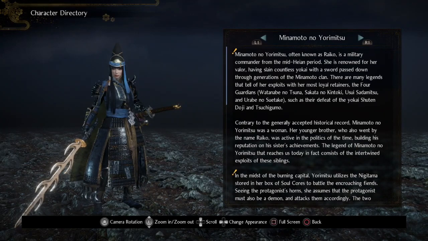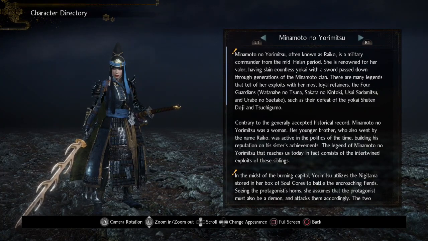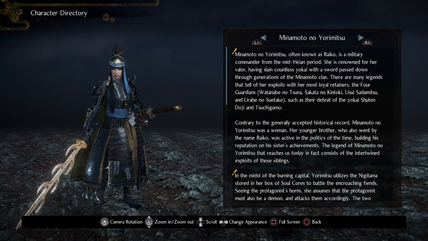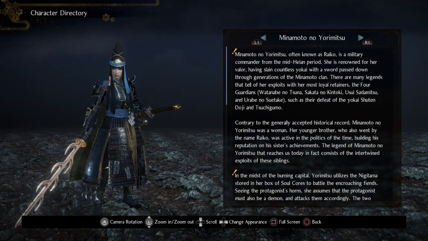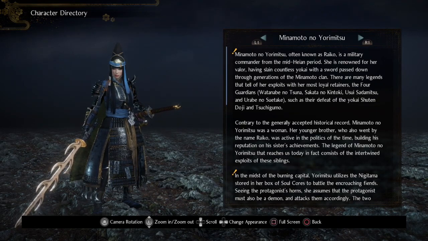Alright, let's see if we can learn more about Minamoto no Yorimitsu. We'll just do a little bit of reading. Minamoto no Yorimitsu, also known as Raiko, is a military commander from the mid-Heian period. She is renowned for her valor, having slain countless yokai with a sword passed down through generations of the Minamoto clan. There are many legends that tell of her exploits with her most loyal retainers, the Four Guardians, Watanabe no Suna, Sakata no Kintoki, Usui Sadamitsu, and Urabi no Suitake, such as their defeat of the yokai Shuten Doji and Tsuchigumo. Contrary to the generally accepted historical record, Minamoto no Yorimitsu was a woman.